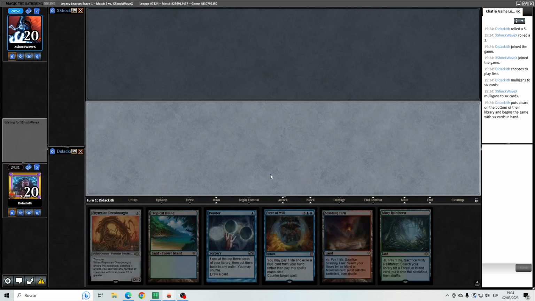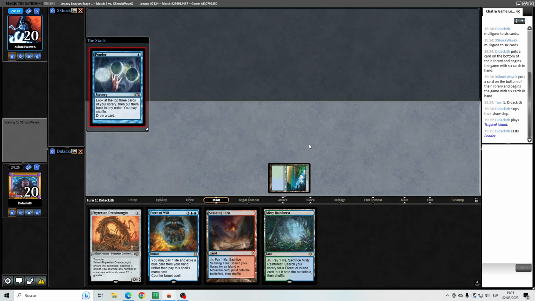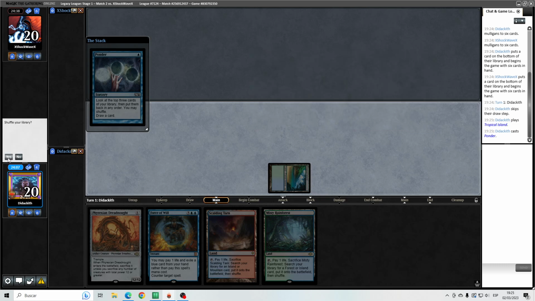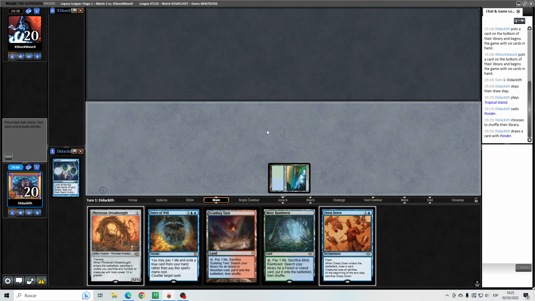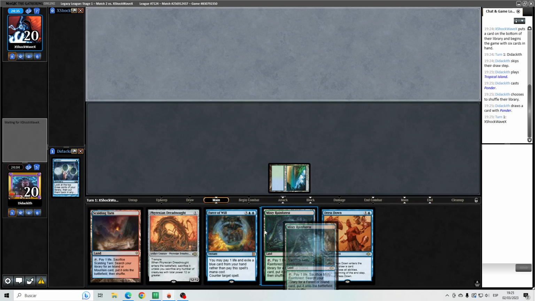Okay, let's just start with Ponder. Okay, I like the Uro, I don't like anything else here. It's a blue card pitch and nothing else. I don't think it's good enough. Okay. We have something going on at least.